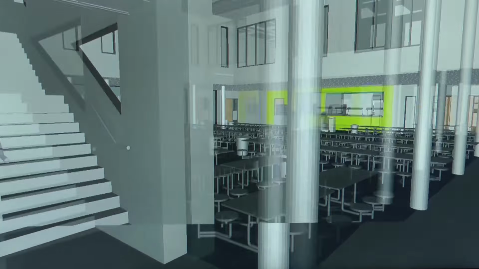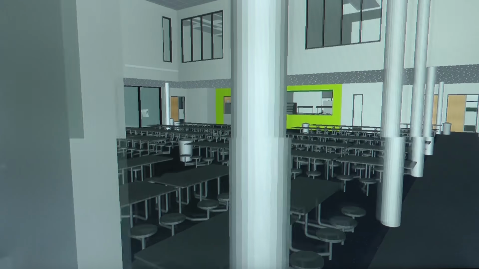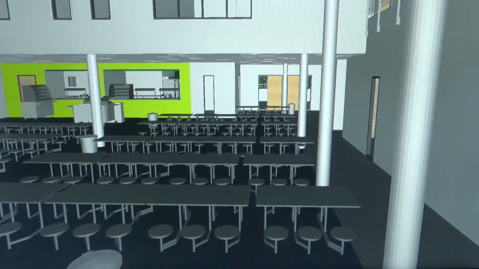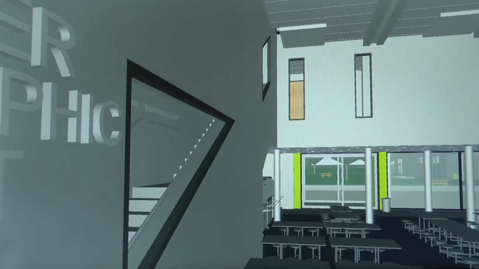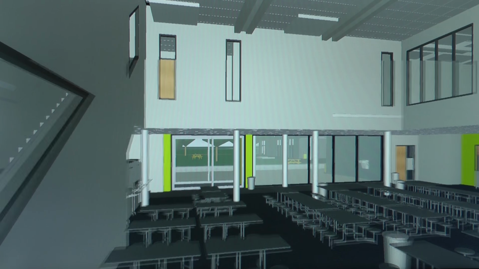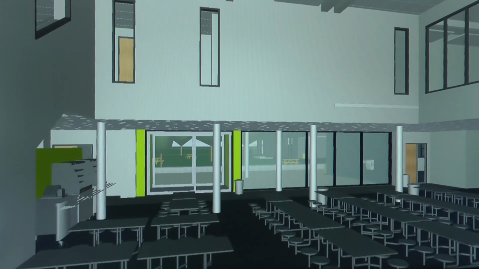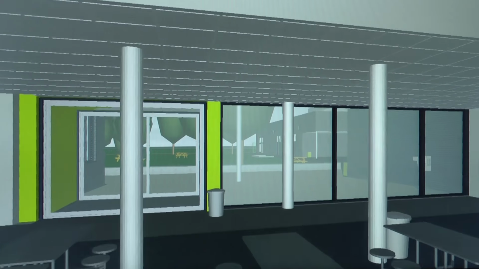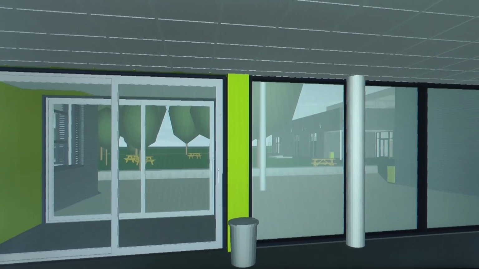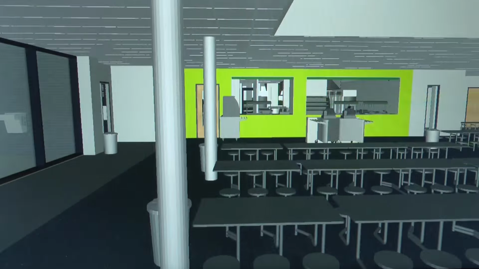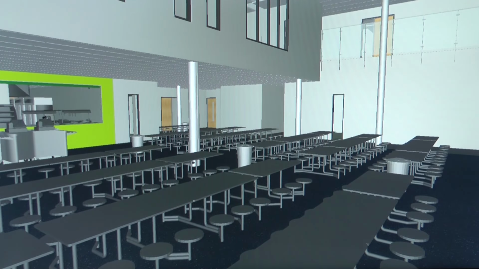To my left there was the main staircase, but we're going to go into the canteen, jumping over the desks. Clearly I can do it on my video, won't be doing it in the school. Here we go, looking around. Really nice canteen facility that's going to enable us to serve hot and cold foods. It's also right next to the food technology area, so again a space that we'll be able to take advantage of for our students learning when they're doing their catering studies, etc.